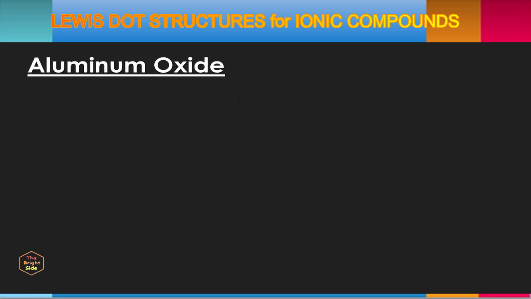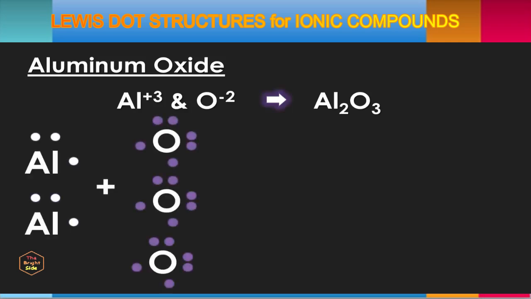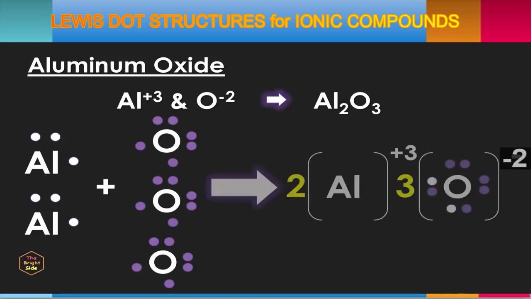So aluminum oxide, you're going to do a similar pattern, except again we're going to do the least common multiple in this case. But when you crisscross the aluminum ion and the oxide ion, you get Al2O3, which means we need 2 aluminums and 3 oxygens. So you notice that aluminum has 3 valence electrons. Each oxygen has 6 valence electrons. So when you put these together to create a bond, the electrons from the aluminum atom go towards the oxygen atom and fulfill its octet.